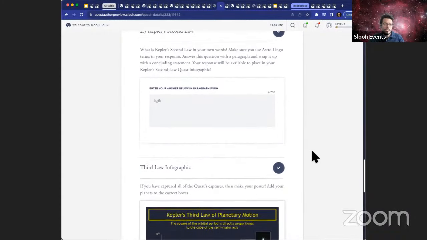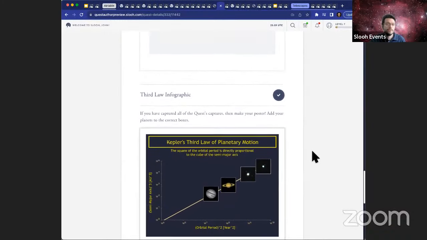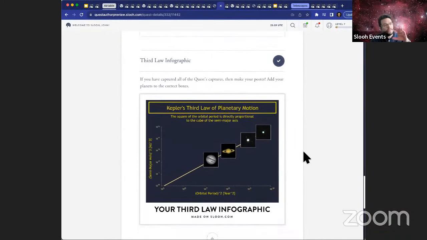So these are ways where you can have students go off and do their own thing. And then because the quests are making these posters, if you have students that do non-assigned quests, they can come back and present those posters to each other to encourage other students to go on those quests themselves. So these are some fun ideas.